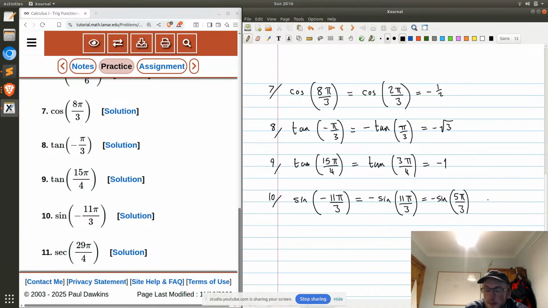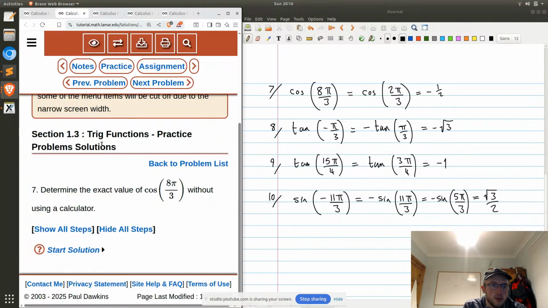Five pi over 3. What's that? Pi and 2/3. Now, why is this occurring to me slowly? 30 above the trough. So the negative of root 3 over 2, but then the negative of that. So that, I suppose. So let's do this. Let's check these before the final one.